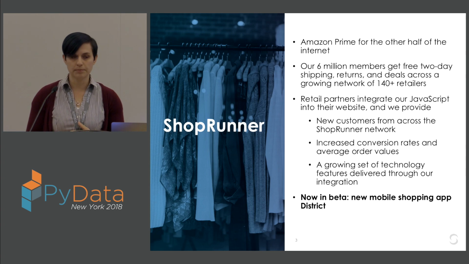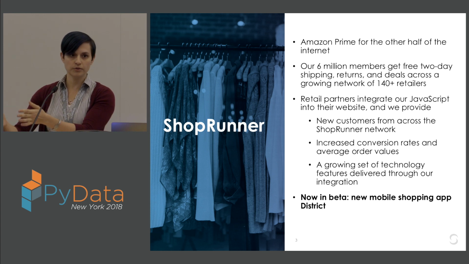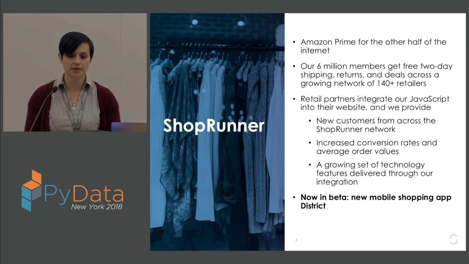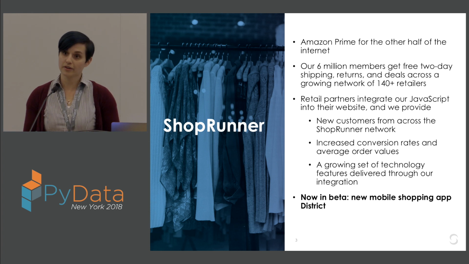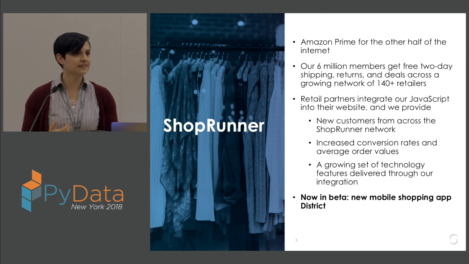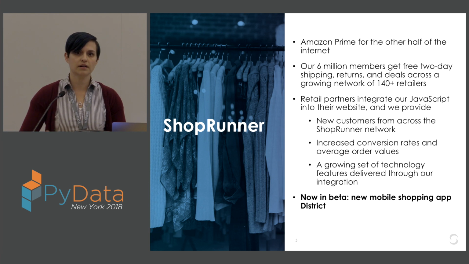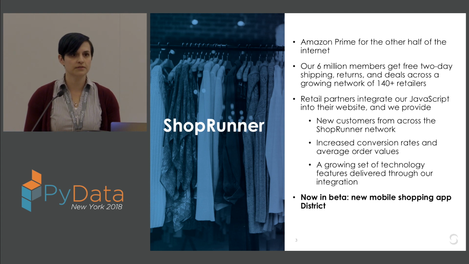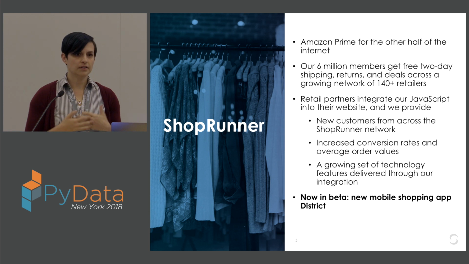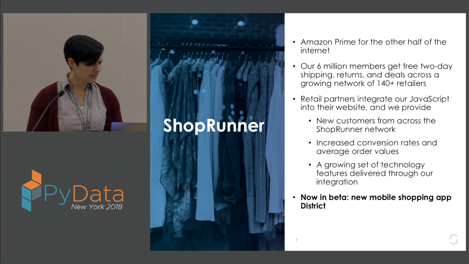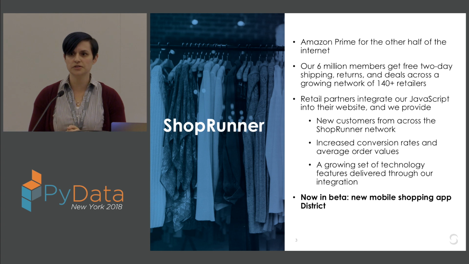So first, to introduce ShopRunner, I don't know if any of you went to talks by Hannah and Nicole, who are my coworkers sitting here. They talked about PySpark and unit tests. But we call ourselves Amazon Prime for the other half of the internet. So we have 6 million members and a growing network of over 140 retailers. And our members get a bunch of great incentives to shop. They get free 2-day shipping, returns, and great deals. And our retailer partners win out too.